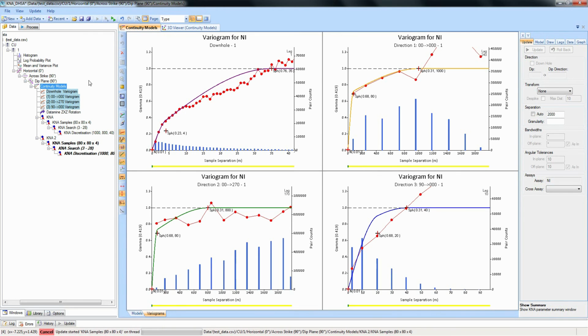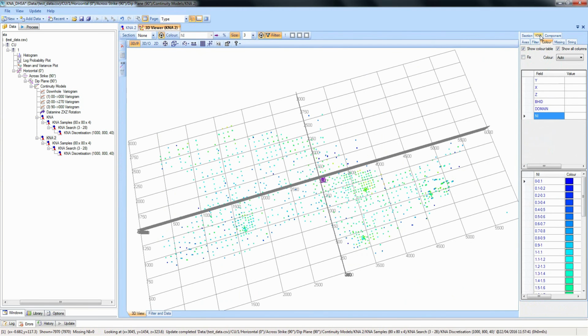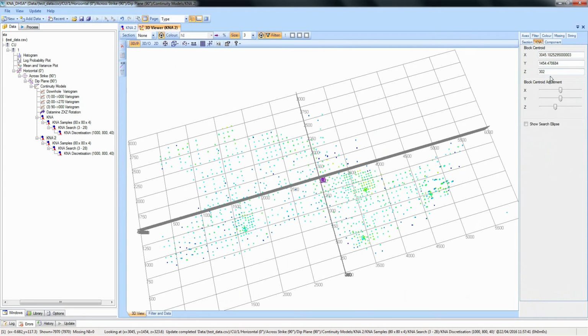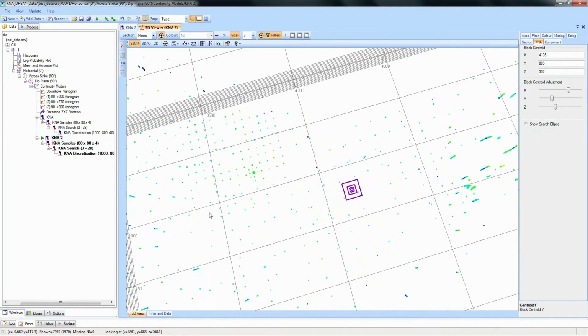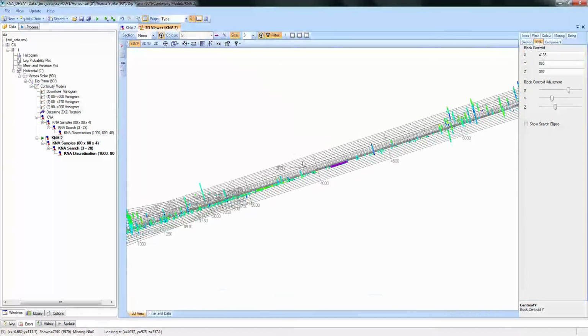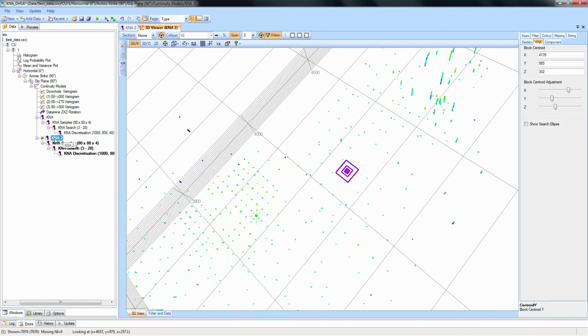We need to update that, and we go back to our KNA. If we go to the 3D viewer, there's a KNA tab. Now there's two ways to move the blocks here. We can actually physically type in some coordinates and see where it moves, or we have sliding scale adjustments where we can move our block around. I'm going to move it into this spot here. I'm going to zoom in. Now remember, because our deposit is very flat and tabular, we need to check the Z component, and that looks quite good. Now we can go back.